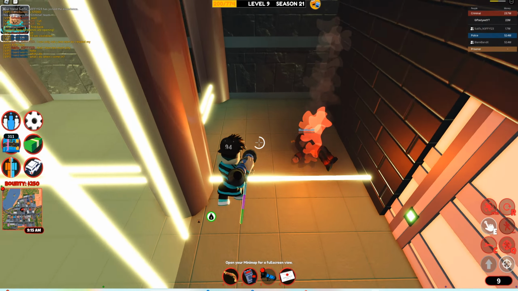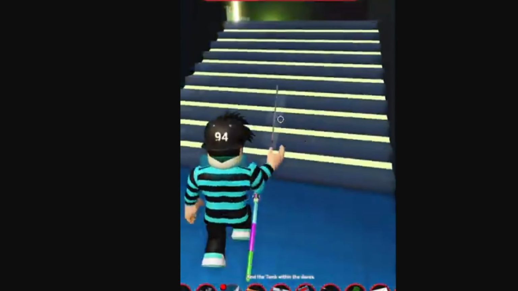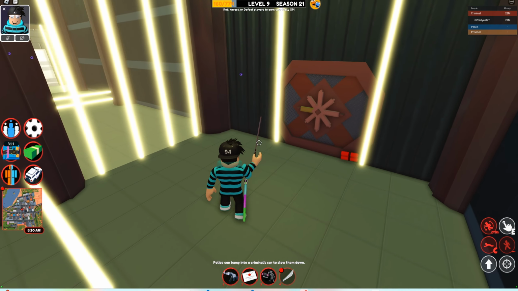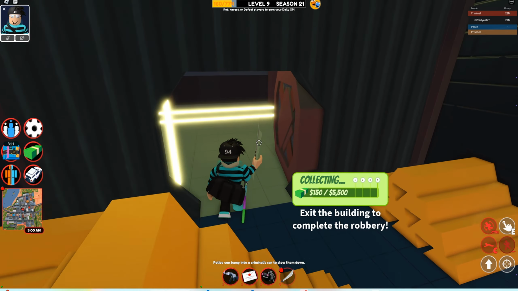Now let's go over how to rob it. If you don't have a key card, obviously just noclip in, but if you have a key card, just use it. It's faster than noclipping. Once you get into the bank, whatever vault it is, you want to immediately put dynamite on the vault and wait to see if there's cops coming in. If no cops come in, grab your cash and leave.